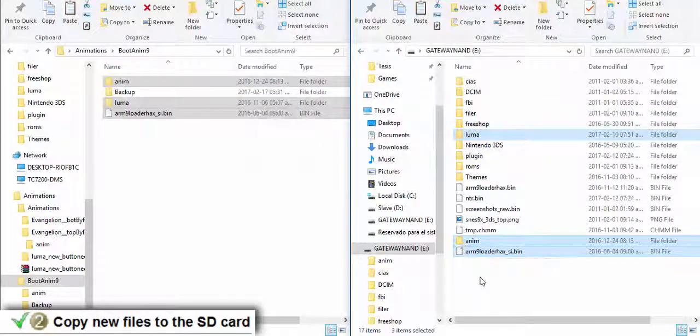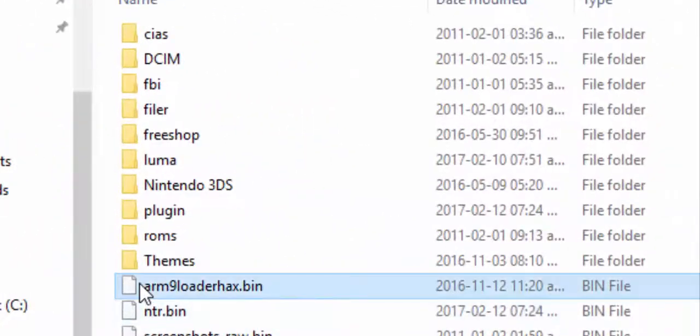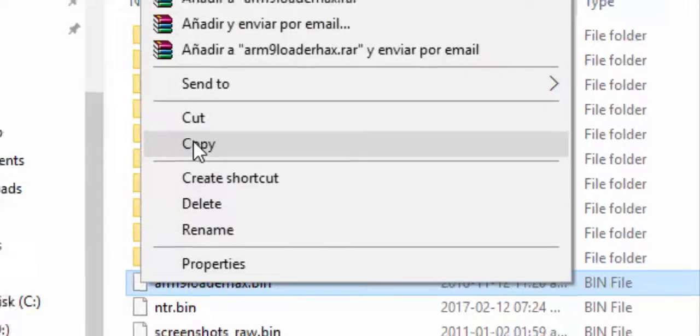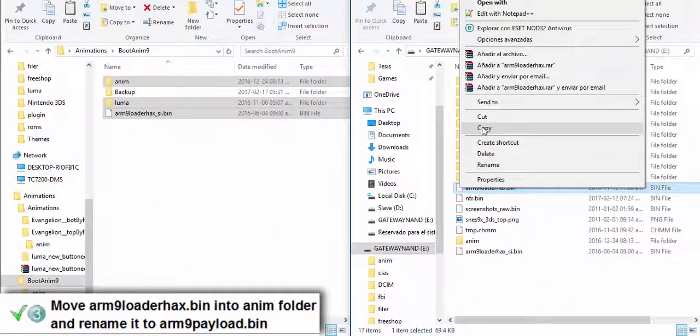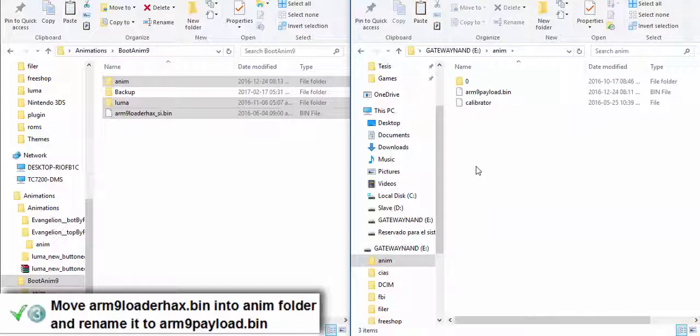What we will do now is to move the ARM9 loader-hacks.bin we have from the start, and we will go ahead and copy it inside of the anim folder. So copy and paste here.